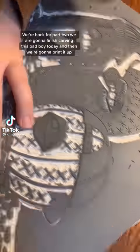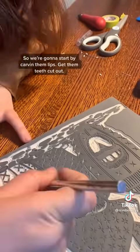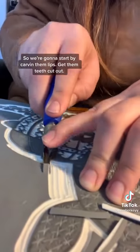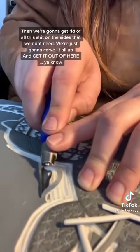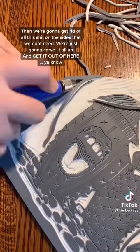Updates. We're back for part two. We're gonna finish carving this bad boy today, and then we are gonna print it up. So we're gonna start by carving them lips, get them teeth cut out, and then we're gonna just get rid of all this stuff on the side that we don't need. We're just gonna carve it all up and get it out of here, you know.